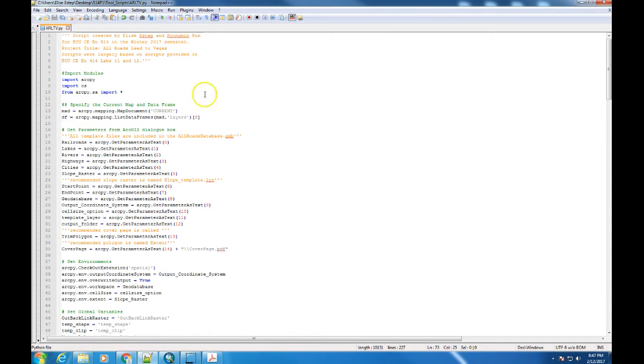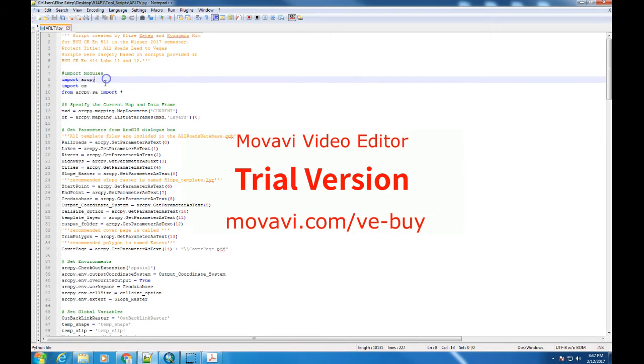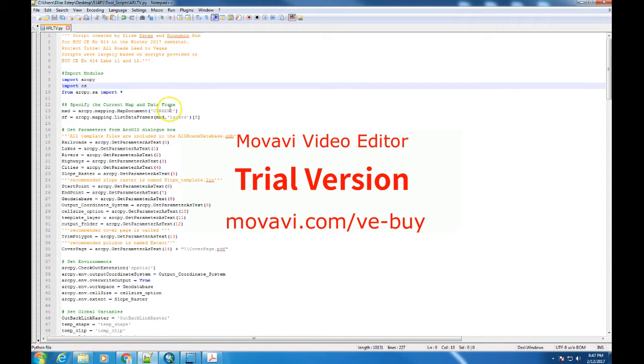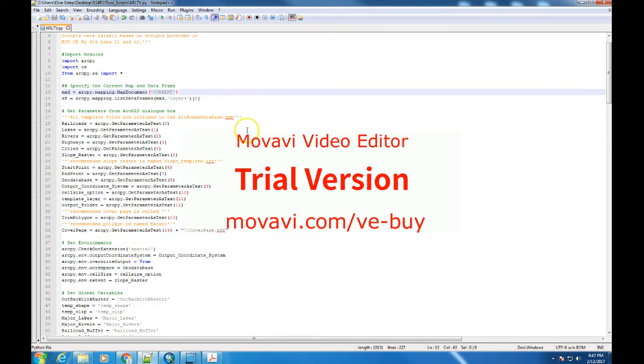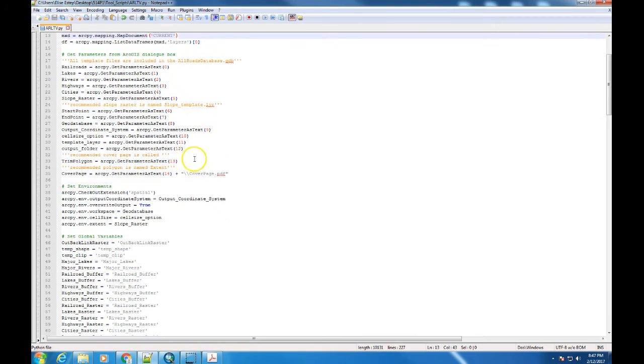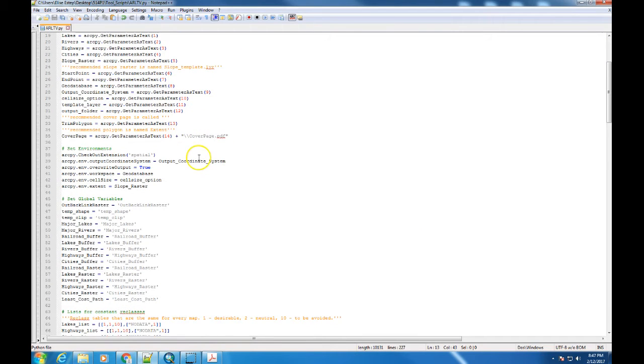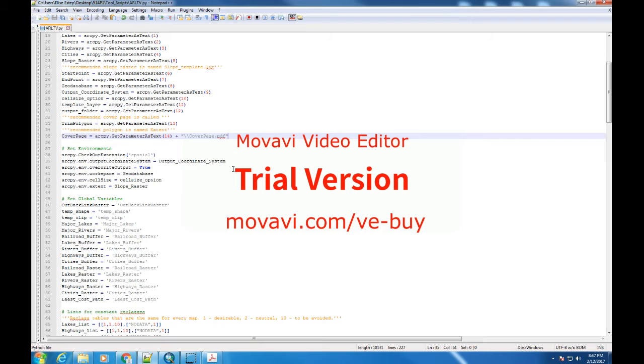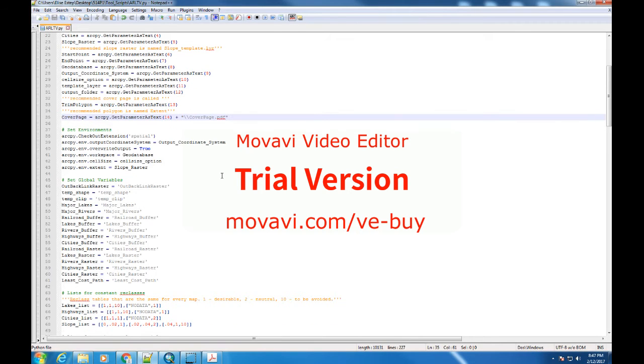And now moving over to our code, we started off fairly simple. We imported ArcGIS, OS, and we moved on. We defined our current mapping project and our data frame. We loaded in all of those variables that you saw earlier. As you remember, the cover page needs to be named cover page. This is easy enough to change. It would mean adding another variable. The user could define their own cover page name. We set up our environments, allowed for overwrite of old files.